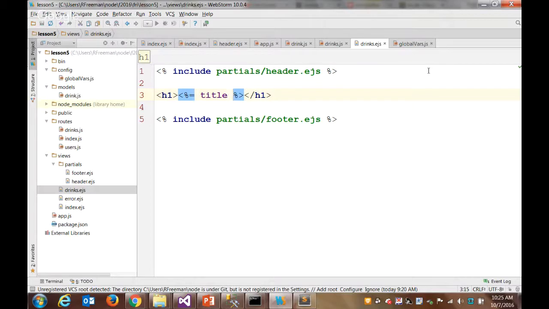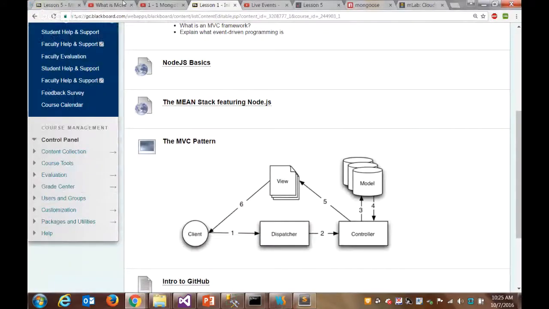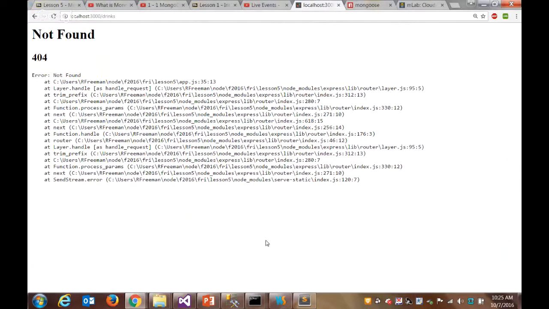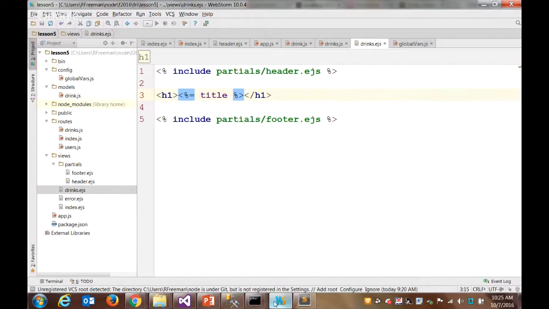So now we have a view, we have a controller. If I go back to my browser and click my drinks link, what's going to happen? We did get not found. Why? It's not in rules folder. No, because when we hit drinks, the URL says /drinks. Good guess. That's actually not the problem, but we'll come back to that. I'm glad you raised that because we're going to come back to that point in a minute.